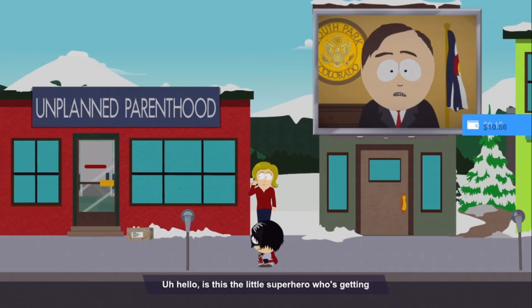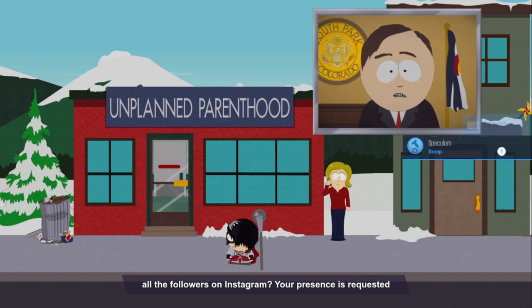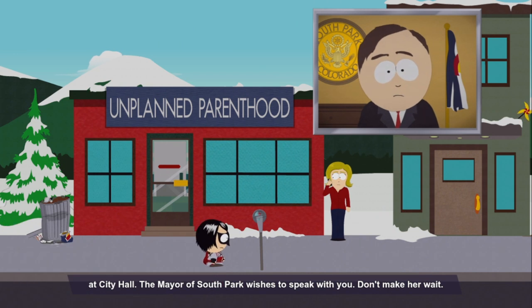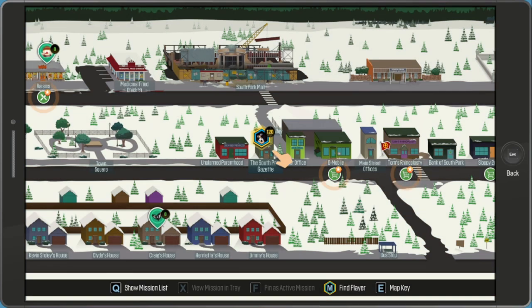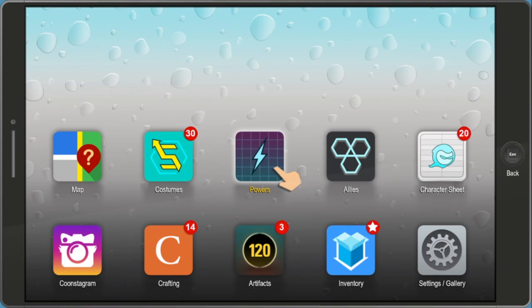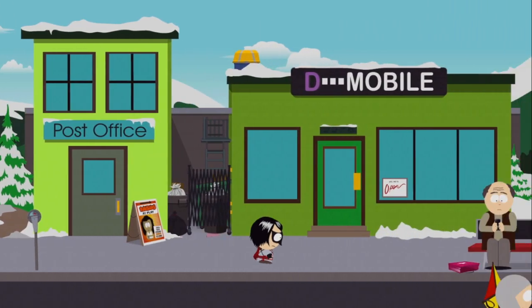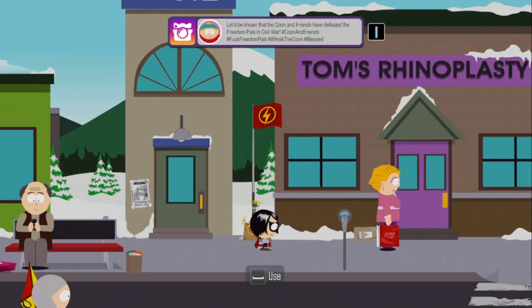Hello. Is this the little superhero who's getting all the followers on Instagram? Your presence is requested at City Hall. The mayor of South Park wishes to speak with you. Don't make her wait. Yeah, she's gonna have to wait a little while. Probably next episode.